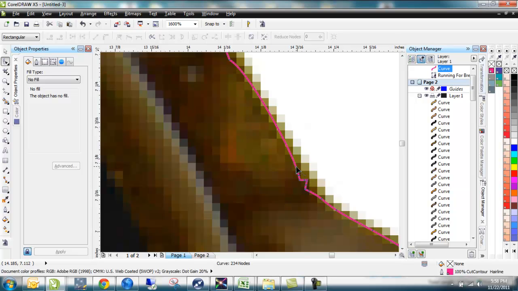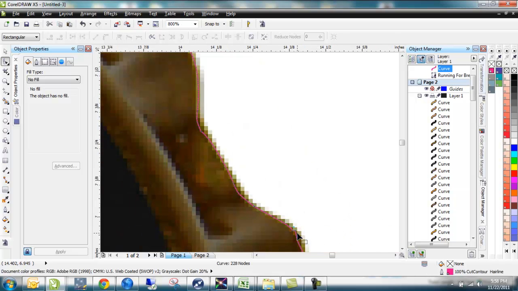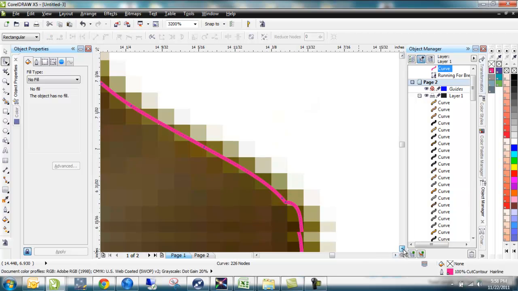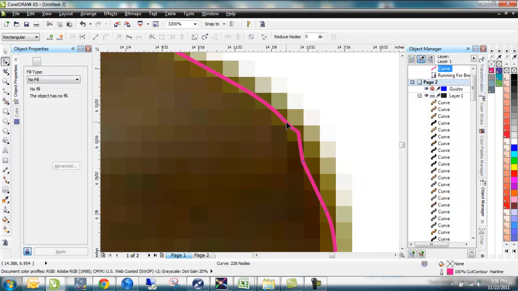This one right in here, I'll make an anchor node right there. Double click. And that anchor line over that node right there will probably hold it pretty well for me. So I'll get rid of the rest in here. Much smoother. So as you work with these graphics, you'll be able to identify these spots and see where they can kind of mess you up and be able to work with how to fix them.